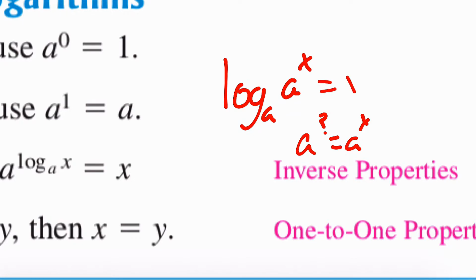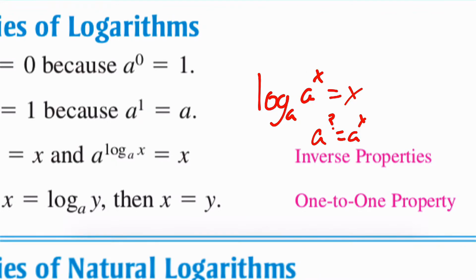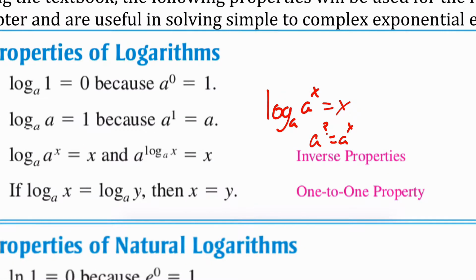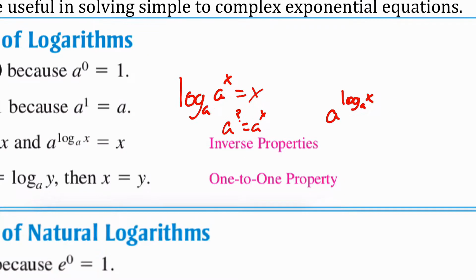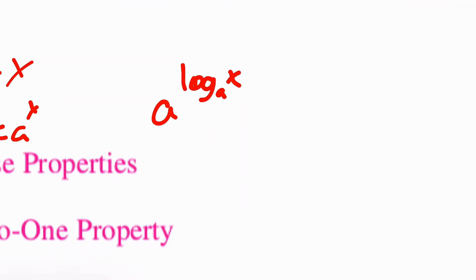The one right next to that's a little more complicated. Sorry, let me zoom out. A raised to the log base a of x also equals x. That one's a little more complicated. I'll see if I can explain that off to the side here. So if we have a to the log base a of x equals, well, let me just break that down a little bit. So I'm going to break down the log part here.